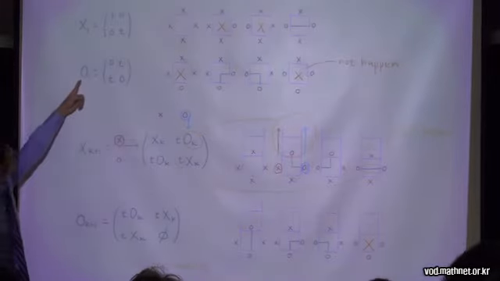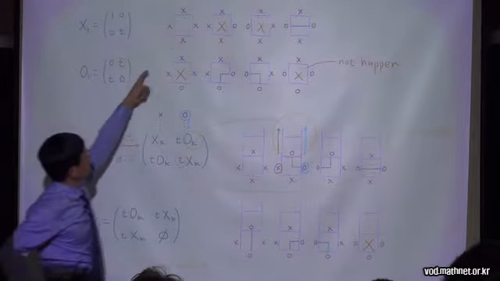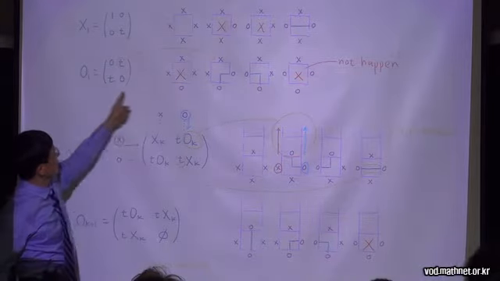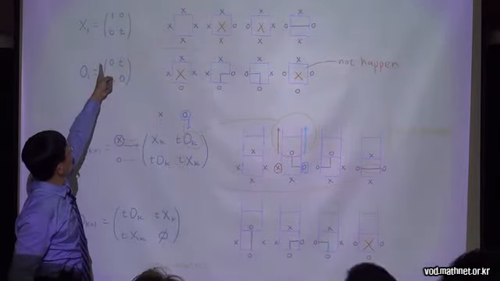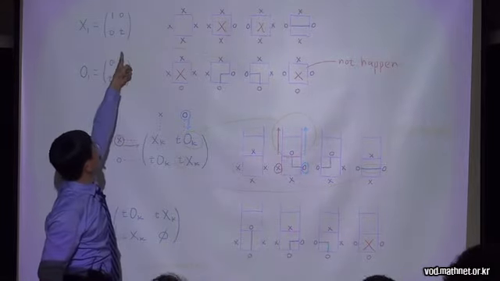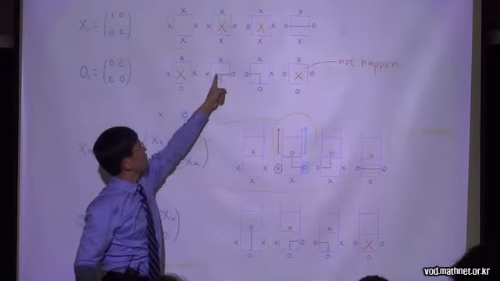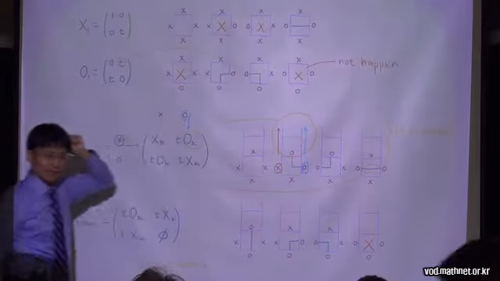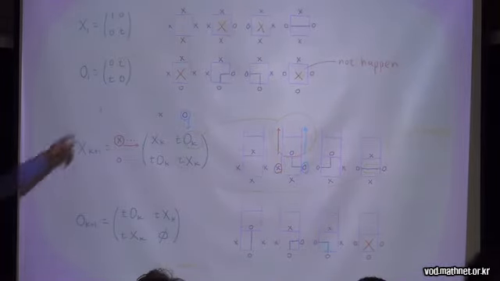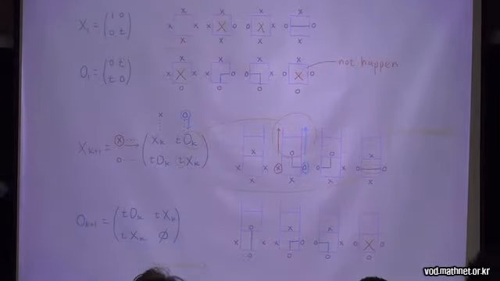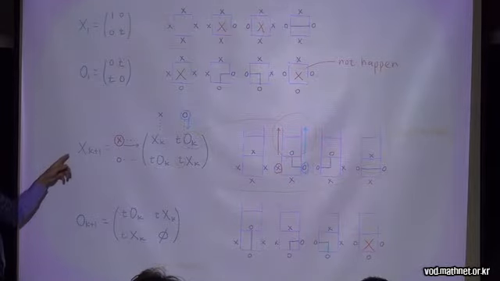And for this case, the top state must be X and the bottom state must be O. And for this one, the left state must be X and the right state must be O. So they have only one choice. And this one has length 1, so we put T here, right? And now we'll try to find the recurrence relation here.